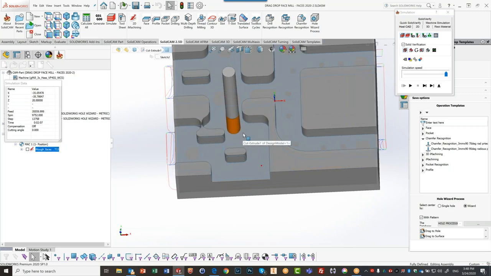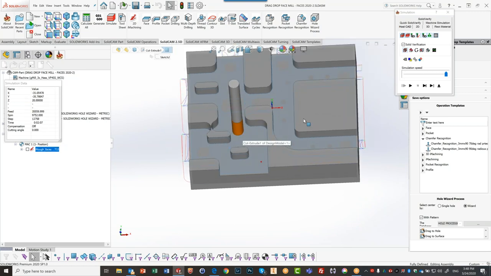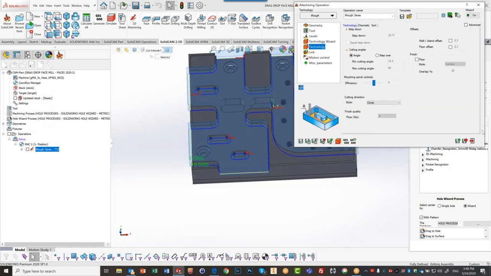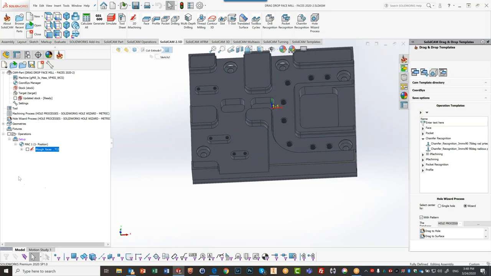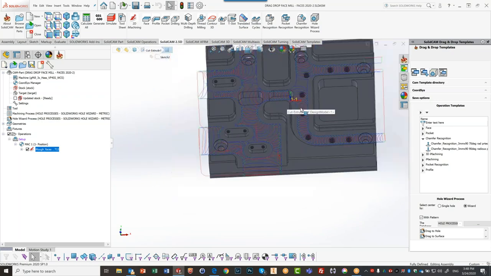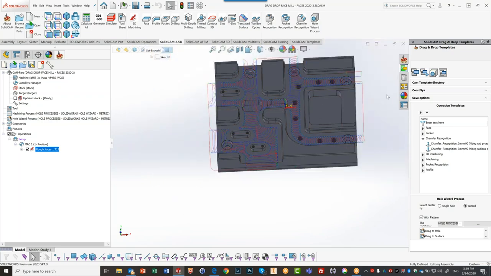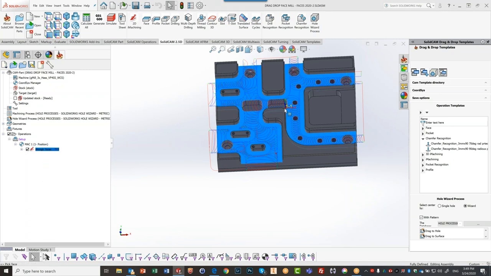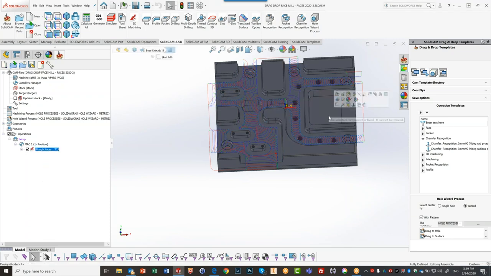And you'll see a cut wherever it needs to. Not wherever it wants, wherever it needs to cut. Now, let's take a look again at the actual toolpath. You can see we have the trochoidal toolpath over here. Remember I showed you before the drag and drop of the operation? What would happen if I were to take this operation now? I'm going to drag it to this surface over here.